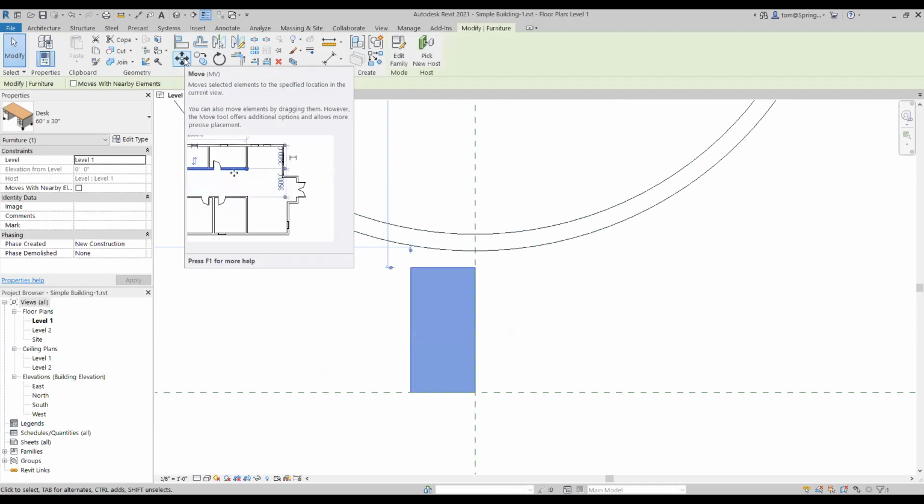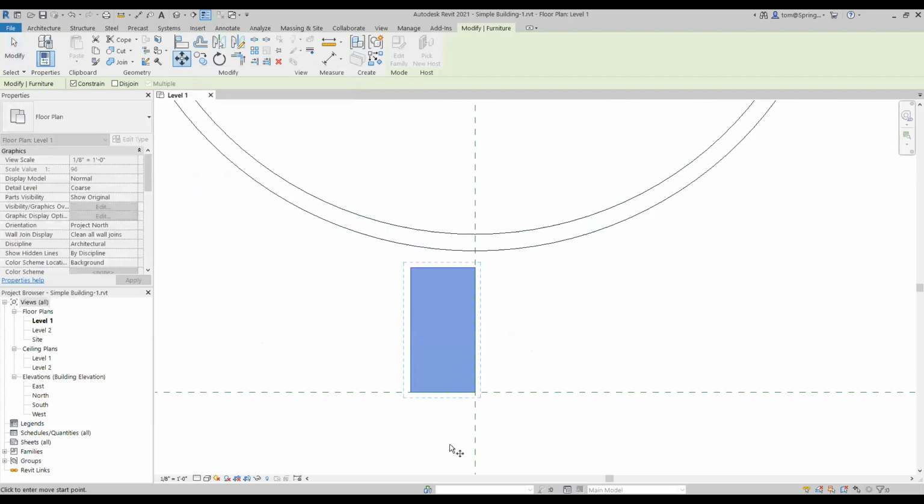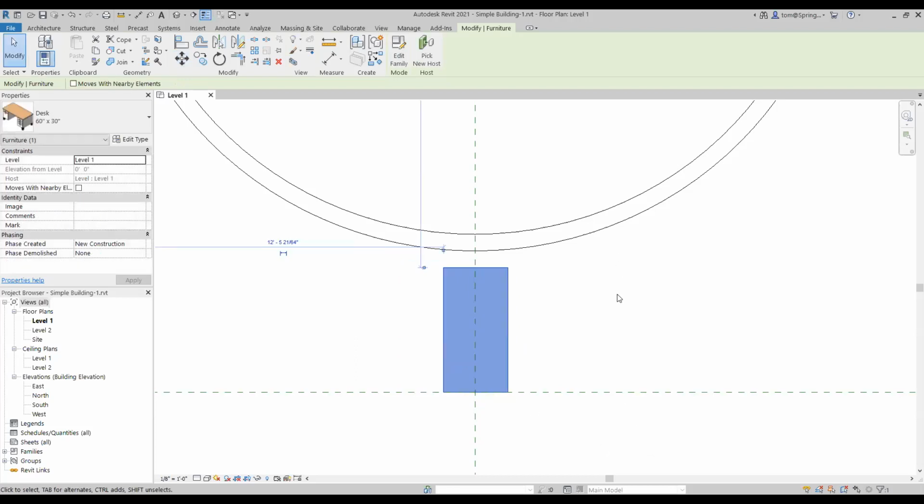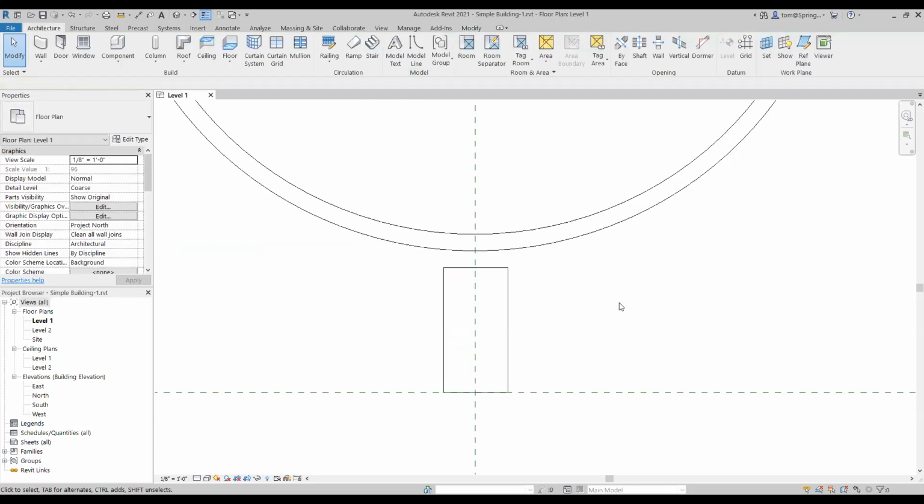So I'm going to click on move. Then it asks me what my start point is. It's going to be right here, and I want it to be right here. You'll notice that the midpoint is selected. I can grab this for the midpoint, click, and drag it over till it intersects with the two lines right there. Just click and drag it over. That's all you're going to do. Now it's perfectly positioned for us to make an array.